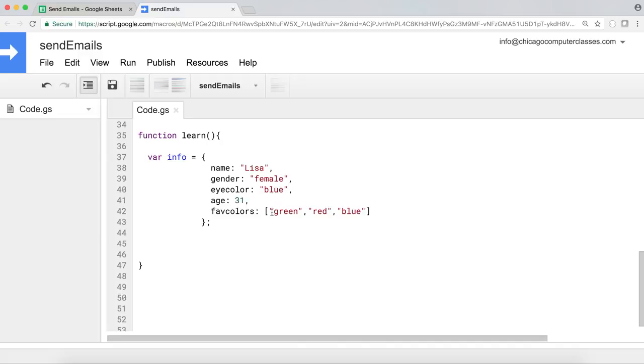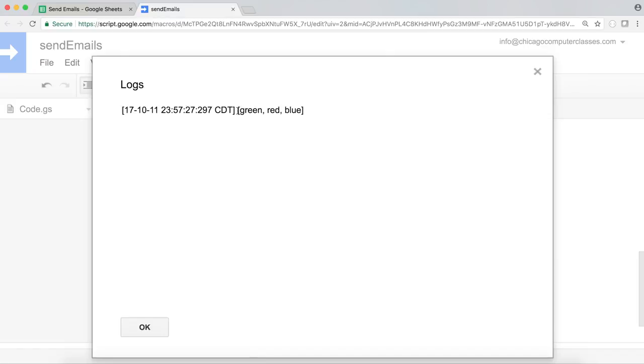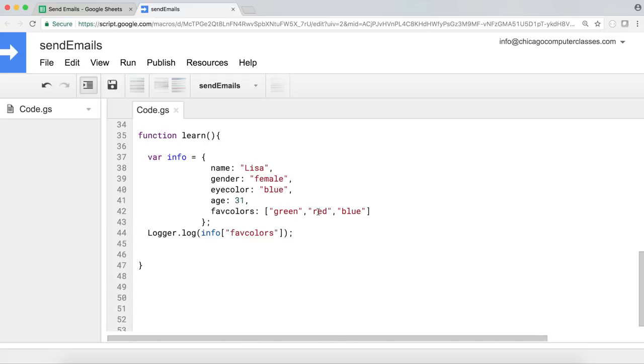And we can also do something like this. So if I wanted to access this favorite colors, so if I go under, let's do our log thing again, and I'm going to go under that's the info, and then I'm going to do that's the key. Make sure, don't forget the square bracket here. So this is just going to give us that array, right? So if I run this, see logs, it's going to give me that array, green, red, and blue. So what if I wanted the second thing in that array?